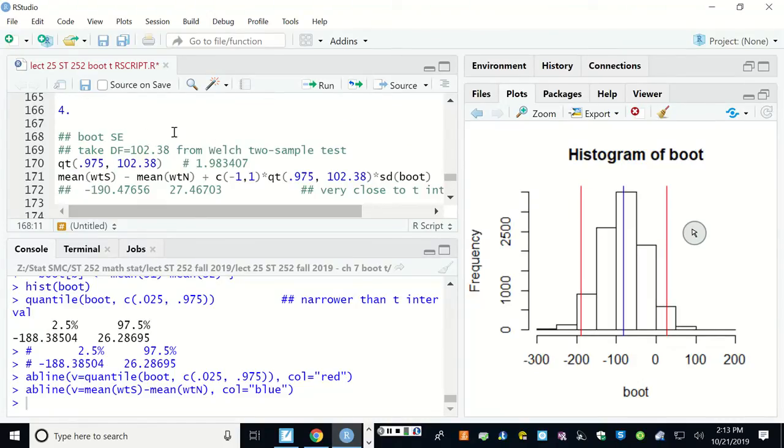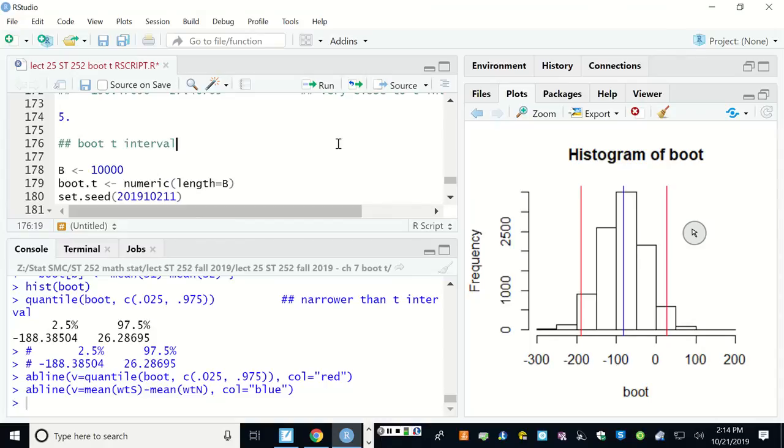The standard error version of it: we calculate the standard error. We're going to use the degrees of freedom from the Welch one from unequal variances, 198. With the bootstrap, we didn't do anything to make it equal variances in any way, so we'll use unequal variances. So it's that t-value plus or minus times the standard deviation of those bootstrap values. This one was very close to the t-distribution. And there's this other interval, pretty close to the t-interval.